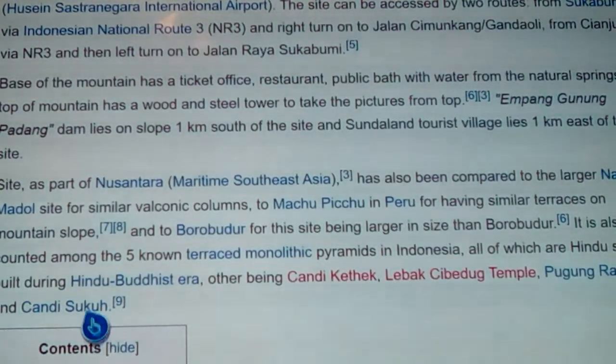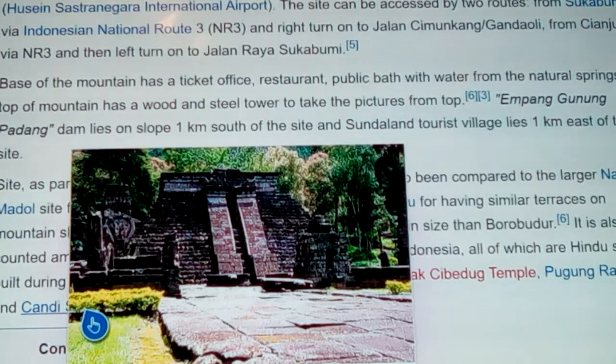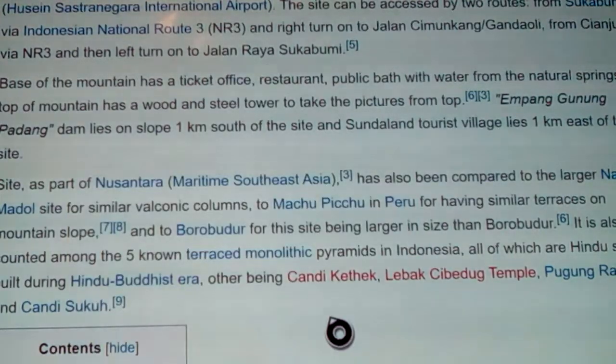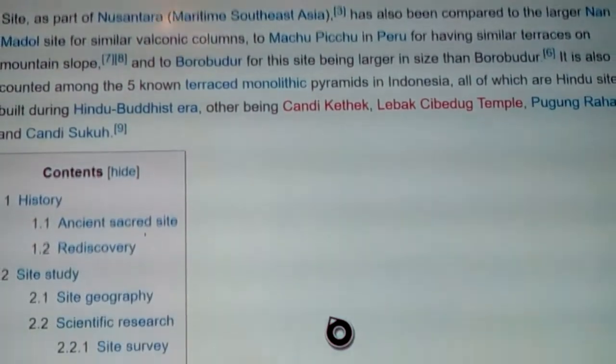So let's see if you've got a picture here. Yeah, that's a step pyramid. That definitely looks like, if I was to tell you that we're in Sumeria, it looks kind of like that. But no, it looks more like ones in Mexico, huh? Same thing, except Sumeria is usually mud bricks, and this, of course, is stone. Very similar. Shows you how this stuff gets around, doesn't it? Yeah, those people got around.